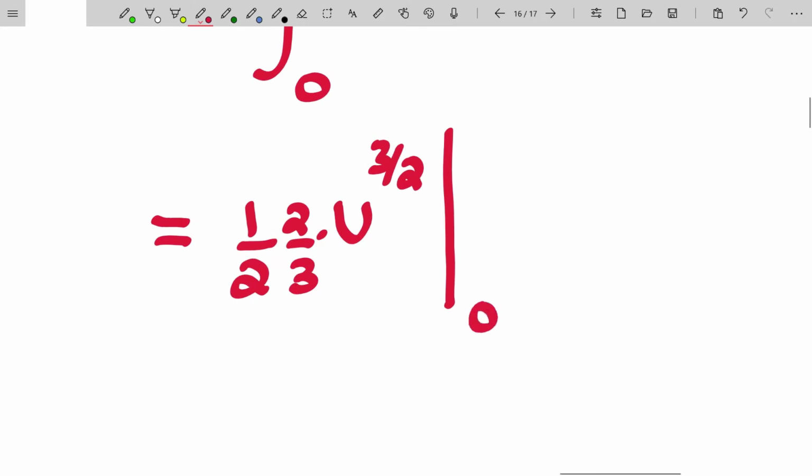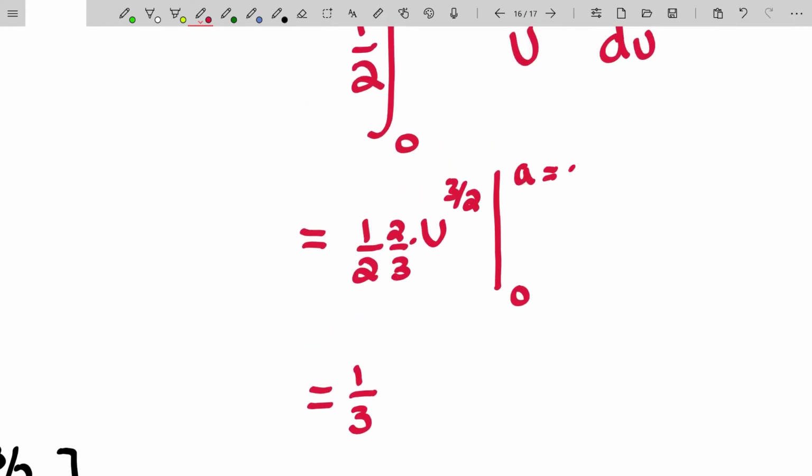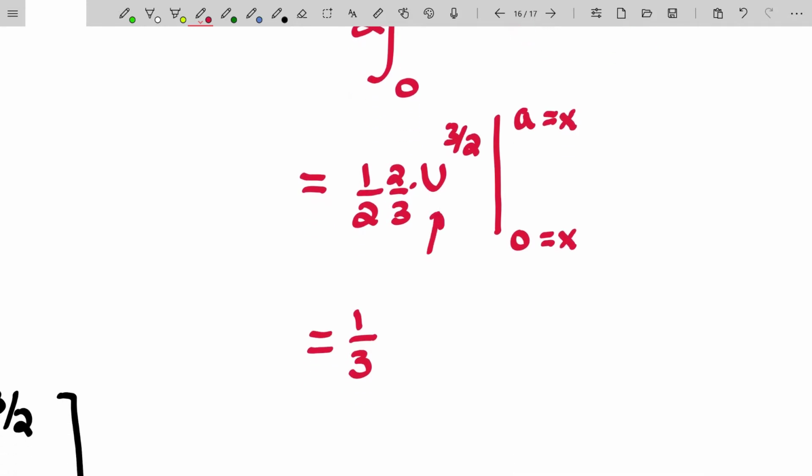people will write this, oh, from 0 to a. Note, if you were just to plug in a and then 0, right? So u to the 3/2 evaluated at a and u to the 3/2 evaluated at 0, you'd be totally wrong, because those zeros and those a's, or that 0 and that a, are in terms of x, not in terms of u. And so then, if a teacher allows this, they tell their students, by the way, if you're going to do this, you have to remember that these are actually x equals. And so you have to transform this back into the world of x.